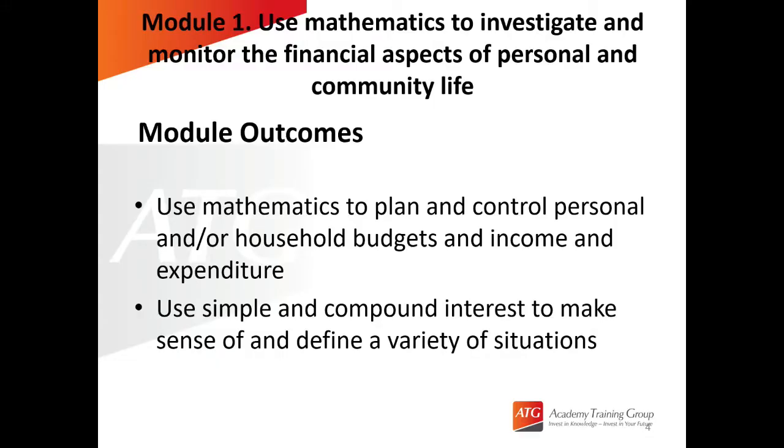These are the module outcomes. The first outcome will be to use mathematics to plan and control personal as well as household budgets, as well as income and expenditure. The second outcome will be to use simple and compound interest to make sense of and define a variety of situations.